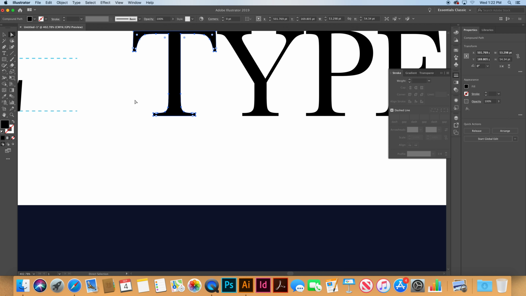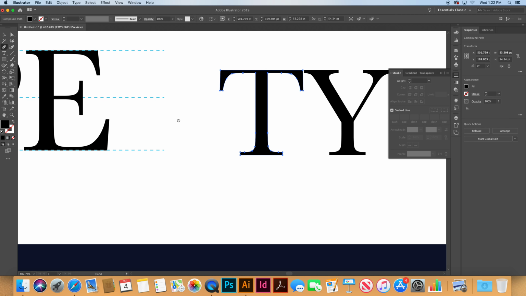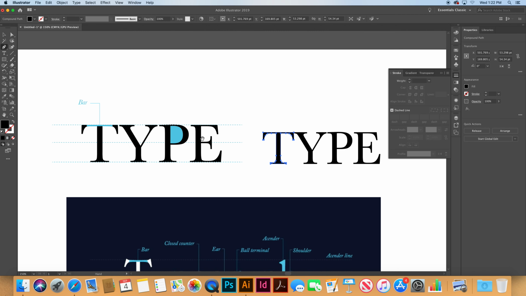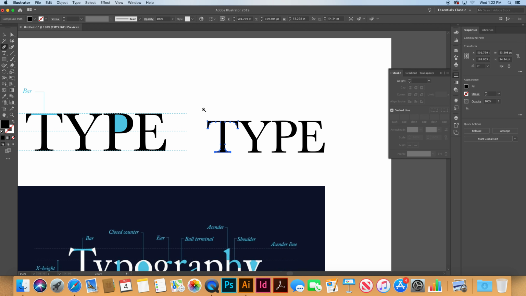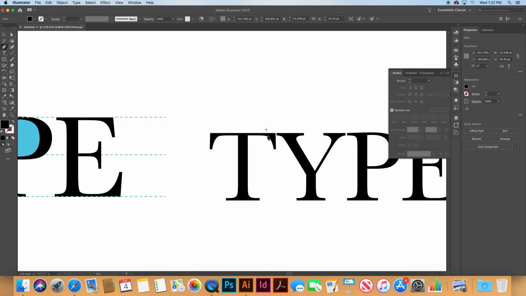So I'm going to hit Command C. I want it to be placed directly on top. That means Command F. And then I can get my pen tool, spacebar, Command Option spacebar to zoom away. And I'm going to go and grab this. Shift, click. And over here, it doesn't really matter. And then shift, click. They need to be vertical lines.